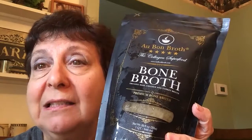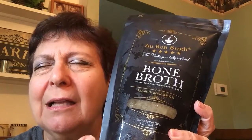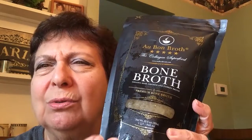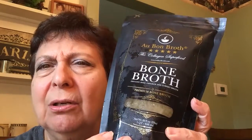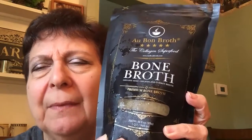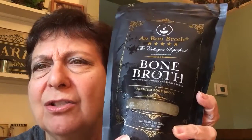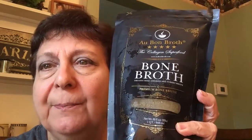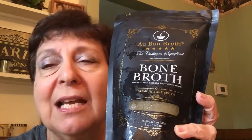This is the way it looks — it is awesome. Now if you need unsalted, they have that; it comes in a lighter, silvery gold beige color package. I didn't need the salt-free version so I went ahead and bought the regular. The taste is phenomenal, I just love it.